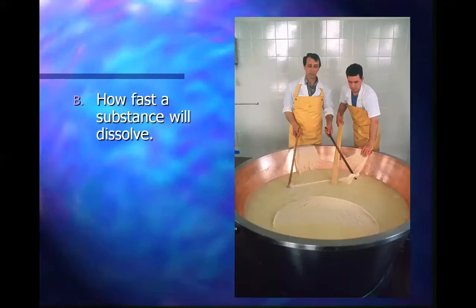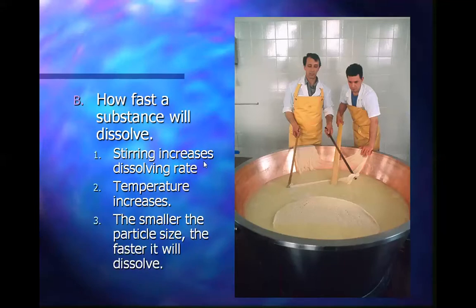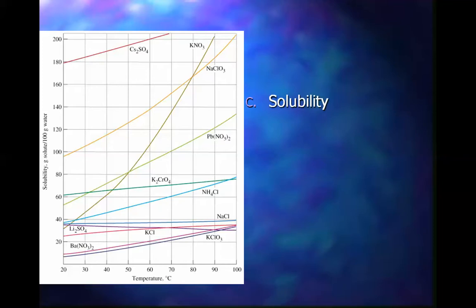Okay, so how can we increase the rate of something dissolving? Pretty simple. You can stir it. That increases the rate. If you think about the kinetic energy, you're moving them around, so there you go. If you heat it, the particles are now moving faster, so they're able to dissolve more readily. The smaller they are, so I always use the example, what if I had a sugar cube versus the same amount gram-wise of powdered sugar? The powdered sugar is going to dissolve faster because it's more spread out, the water can get to it easier. Alright, this is what you need to know.